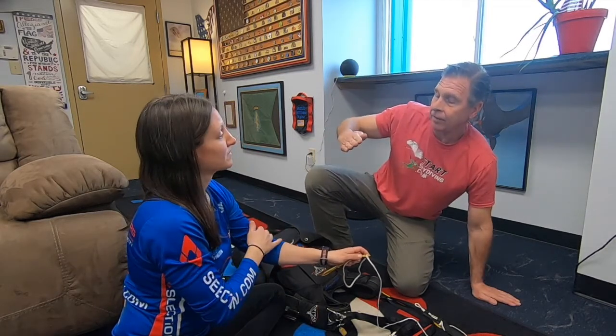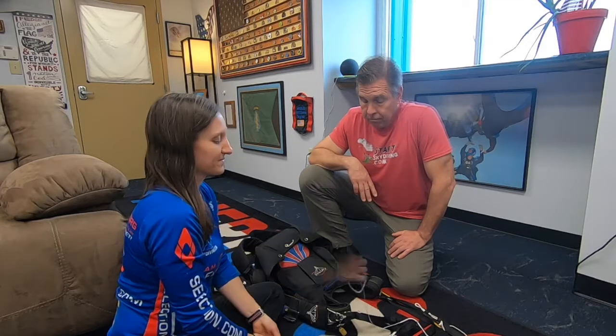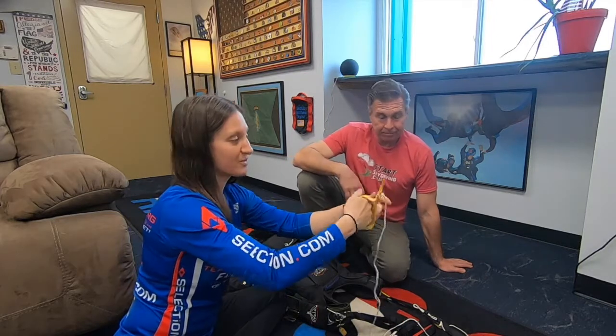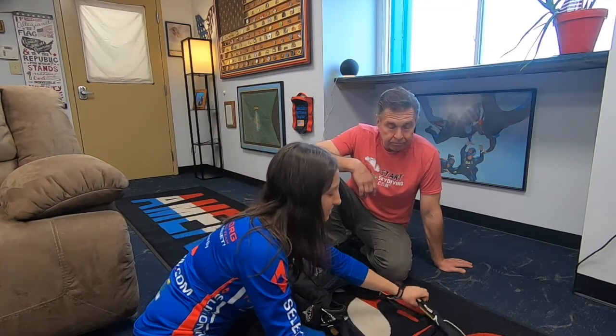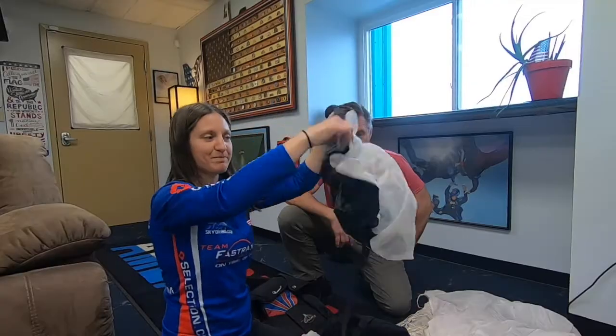We pack our parachute so that when it opens it has a slight deflection in the tail which slows us down. John pulled his toggles out - the toggles are connected to the rear of the parachute via the brake lines. By having them stowed on opening, that slows the opening and keeps the canopy pitching up rather than in a downward dive. Toggles are also how we steer the canopy: pull right to turn right, pull left to turn left, push both down to slow the canopy and land into the relative wind for a nice tiptoe landing. You can also steer with the risers - the rears steer very well and you can even flare with them. The fronts really change the pitch, going steeper and losing altitude more quickly.